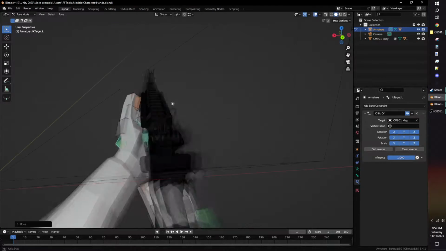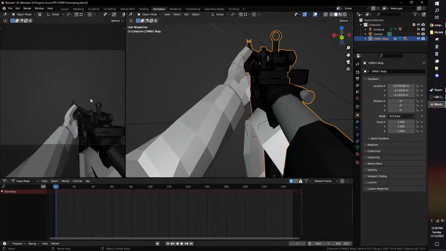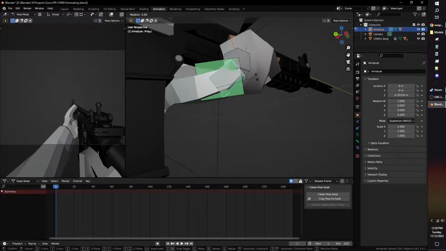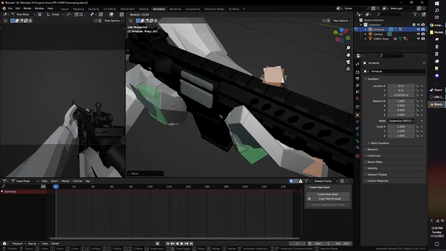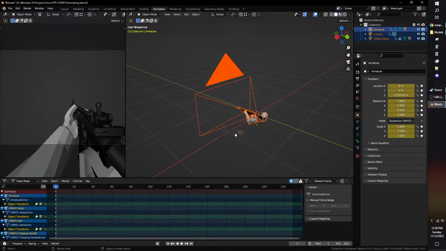To adjust the fingers, you have to move the tips of the index and pinky bones. Ravenfield doesn't have individual fingers, so it can be a bit of a struggle making the heat-proof oven mitts look good. Once you've got a pose you like, press A to select all bones in the rig. Press I and insert a keyframe for location, rotation, and scale. Go back into object mode by pressing Ctrl Tab.